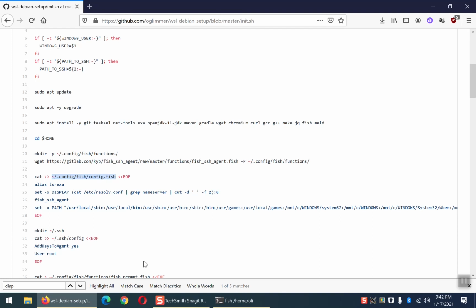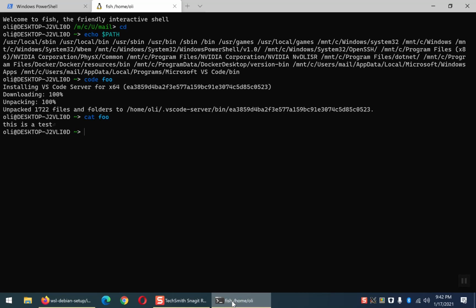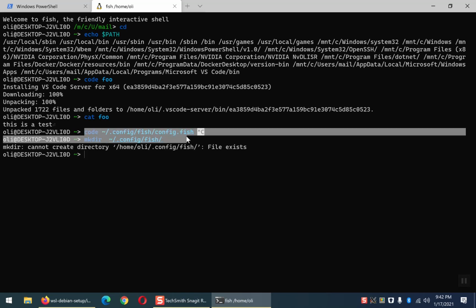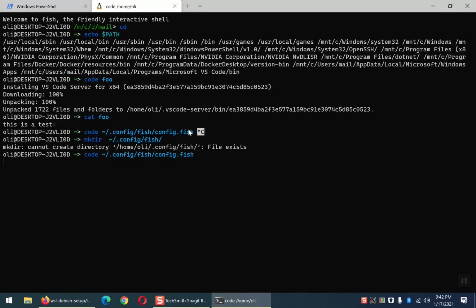So we go and edit the startup file from fish, and first we need to make sure that we have these directories created here. Okay, they're already created, even better.